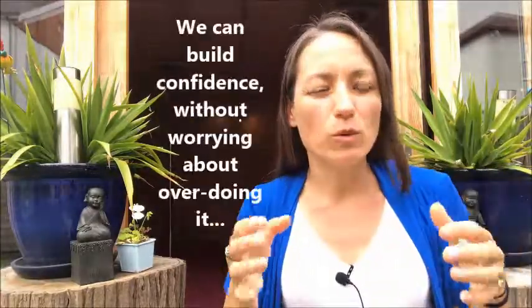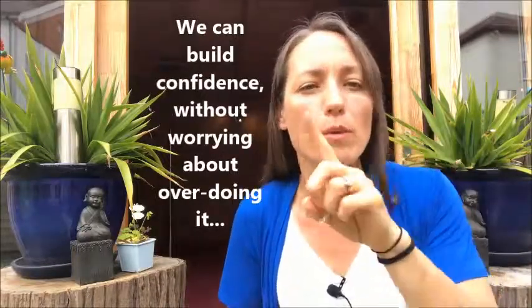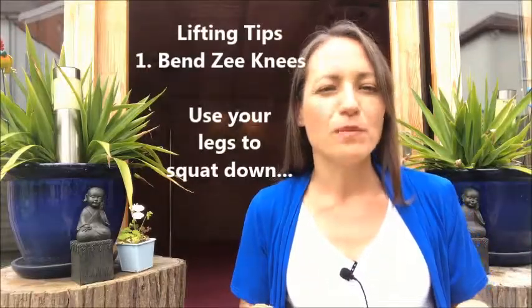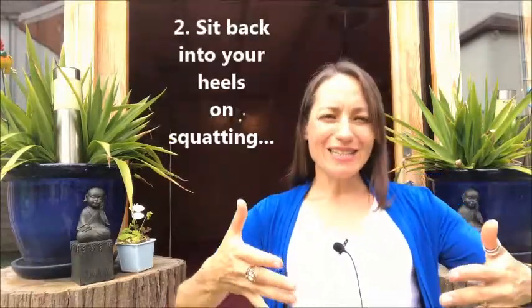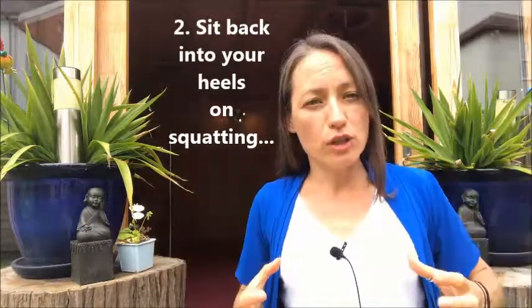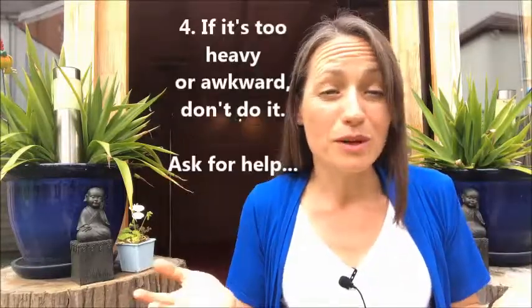And when we see you, we can look at how you would normally try and lift. So here's some tips anyway. Number 1, bend your knees so you can use your legs more to squat down. Number 2, sit back into your heels when you squat down. Number 3, keep the object close to you that you're lifting, or the child. Number 4, if it's too heavy or awkward, ask for help.